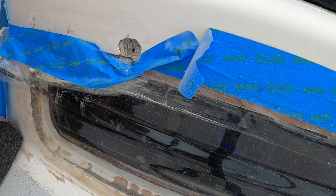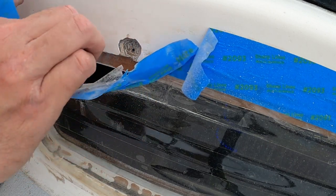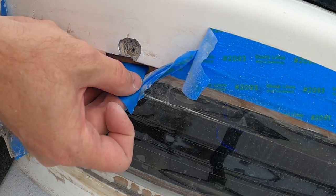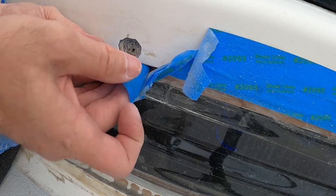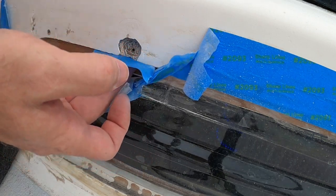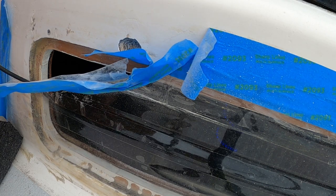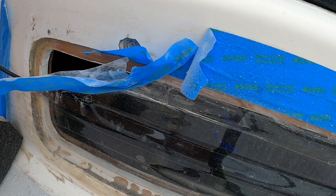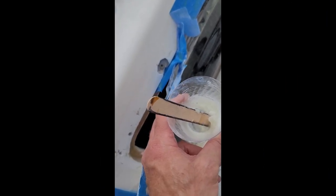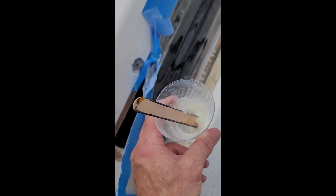Now we have to go under it with some tape. Otherwise the thickened epoxy is gonna start slumping on us, or sagging, whatever you wanna call it. So we're going to do this to kind of just hold it in there, and we'll go mix up some thickened epoxy and fill this hole. Be right back. All right, so we just mixed up some really thick thickened epoxy, and we're going to use it to fill up that hole, and then we'll fair it out later.